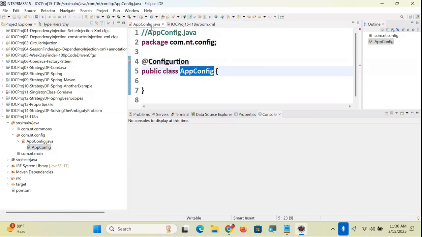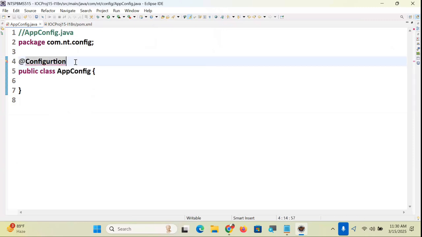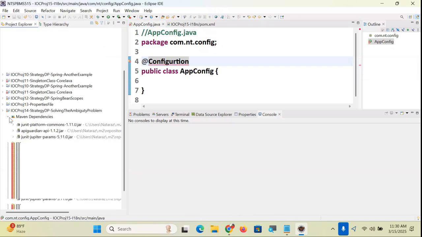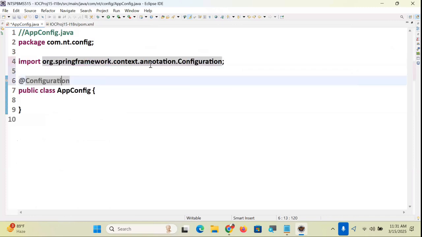Here is my configuration. Oh, the jars are still not added. Oh, the jars came but still not recognized, which means a spelling mistake. Configuration. Next, are there any predefined or user-defined Spring beans? No. Since there are none, is writing component scan optional or mandatory? Optional. Okay, let it be, guys.